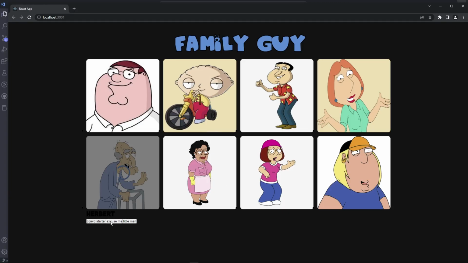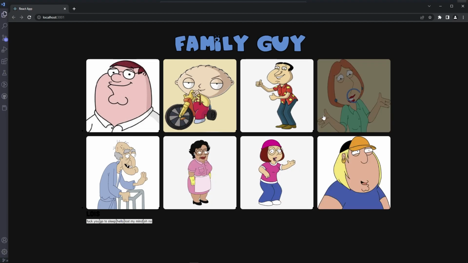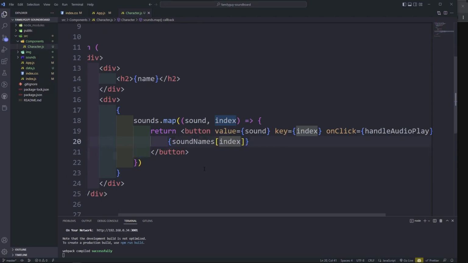As you can see, there are sounds here. When I press play, they work. When I also press on Consuela, it works. I'm not sure if these sounds are working, actually. Let me turn on my speaker a bit to see if they're working. Yeah, everything is fine. I'm going to turn off my speaker now. Each character I click on is going to have sounds. Some characters don't have sounds, unfortunately. I didn't get sounds for all of them.